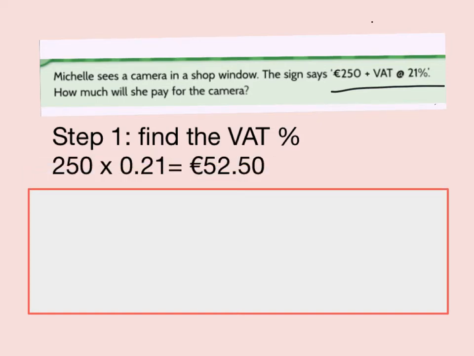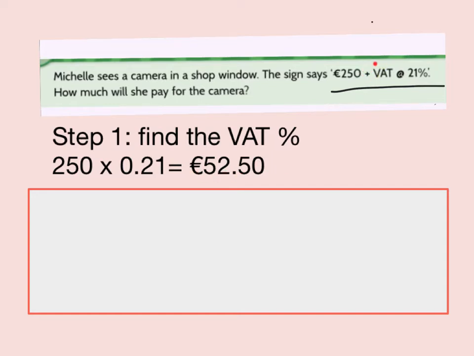And how we do that is I'm going to take this 250 and I'm going to multiply that by 0.21 or 21%, okay? And you'll find if you have a Casio calculator, the percentage button is just there above the bracket sign on your calculator. So you'll have to press shift and then press the bracket sign, or otherwise you can put it into this decimal format. And you get the VAT. This VAT amount is 52.50.